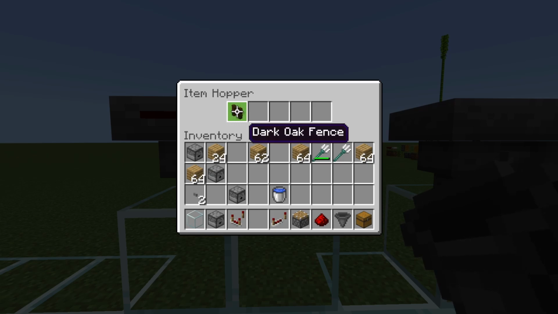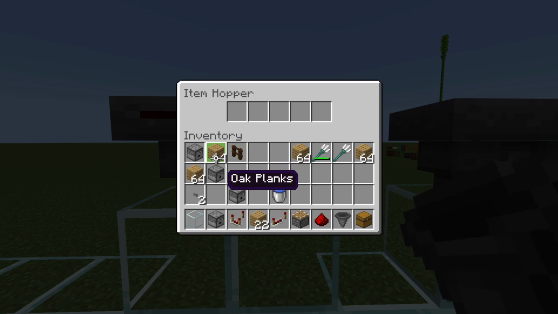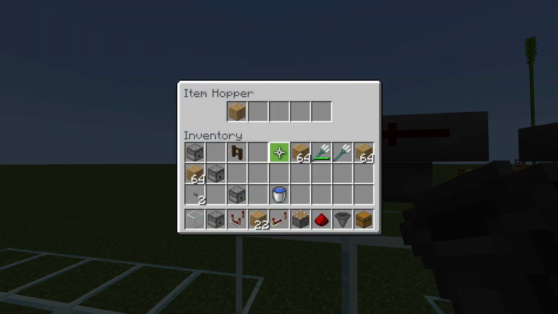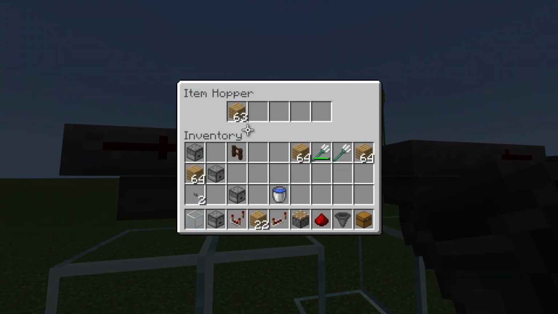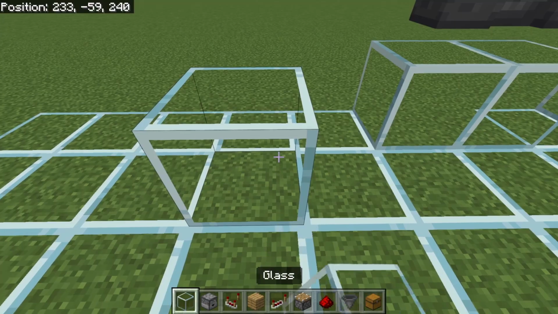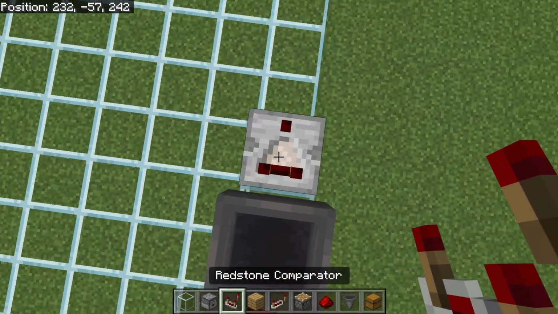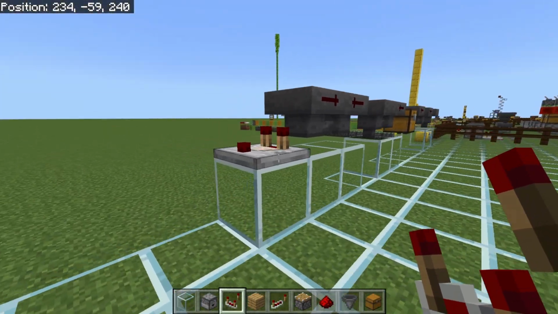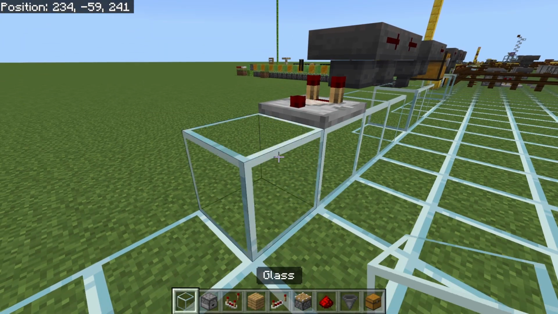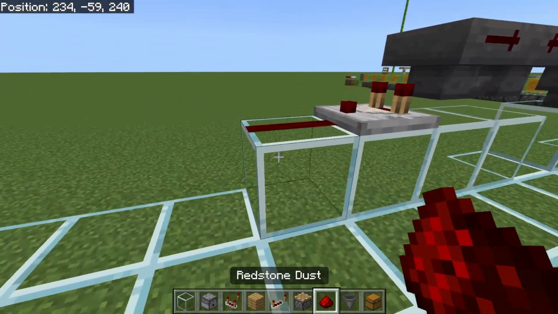Now it's only going to do this because it only has one item inside of here. If it had more than one item, then it's not really going to pass it back and forth. However, if we pull out that item and we put in, say, a stack here, it's going to have one piece go over, and then it's pretty much going to lock it up. So we only have one over here and one over here. So if you ever wanted to make a clock with this, you would only need to have one item inside of there. So we'll leave that one piece of wood, and then we can place down a piece of glass right over here. Put down a comparator to read that container output, and as you can see, we now have a flashing redstone signal that we can actually hook redstone to and get a power output with it.